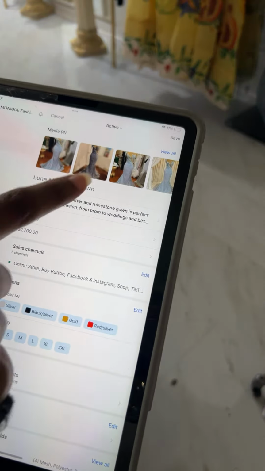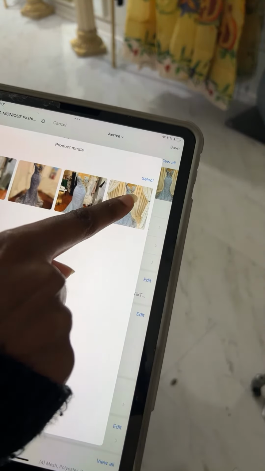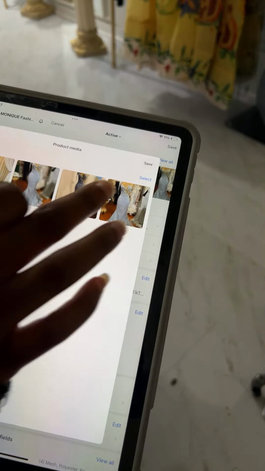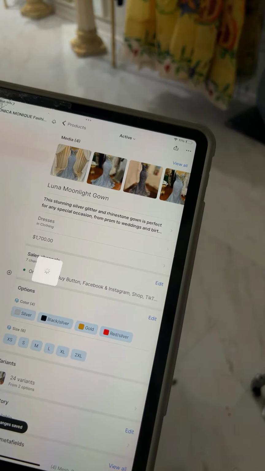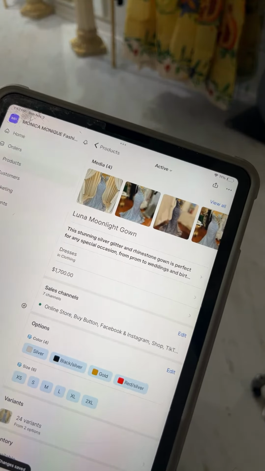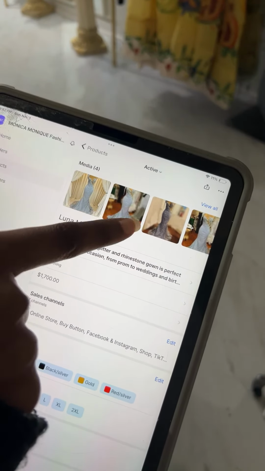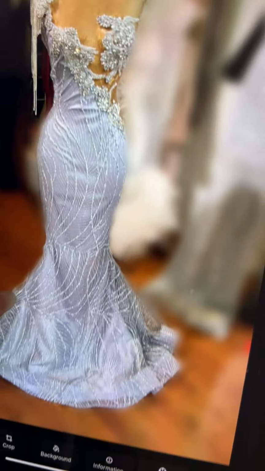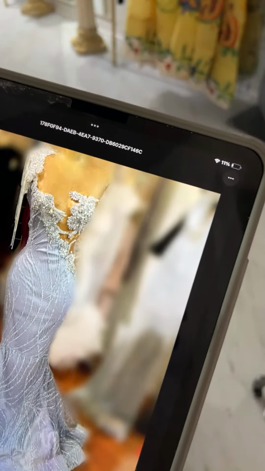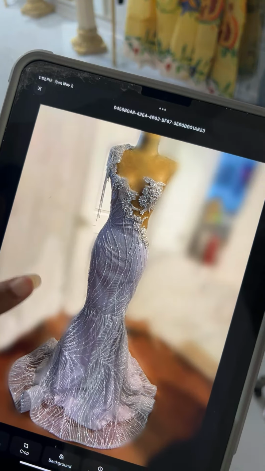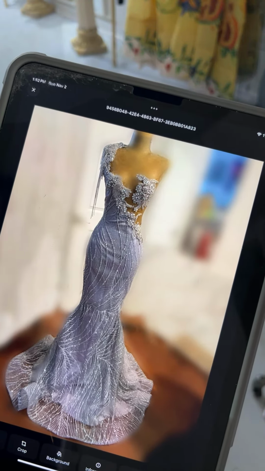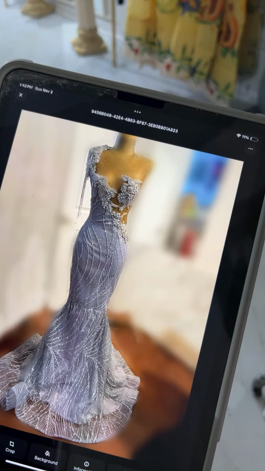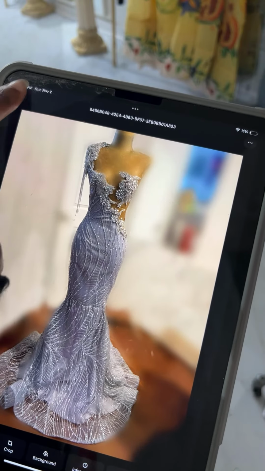All right, so now I'm going to change that to my key photo, and I'm going to hit save. And I'm still going to leave my other photos. I want to make sure people can see the design as it is, but the design is literally the exact same. Literally the exact same. Let's look at our other picture. Look, the design is literally the exact same, but that other photo just looks so much better. So let's just go with that other photo.